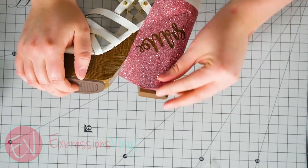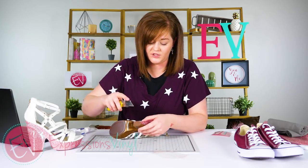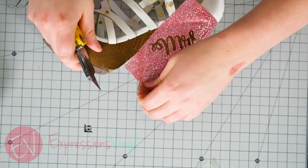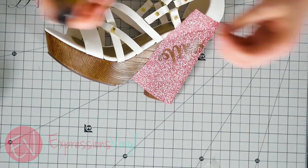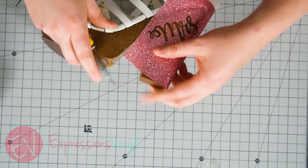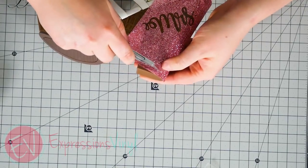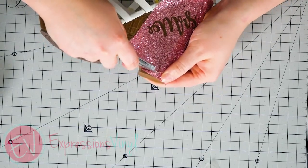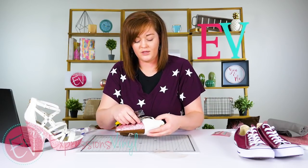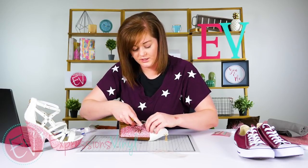Okay, so now that I've got the edges down really well, I'm just gonna take my box knife. Make sure you have a fairly sharp blade because with heat transfer, once you go to trim it off that carrier sheet, it kind of wants to stretch a little bit. So just go very slow and go right into the seam of your heel. And then do the same thing up the top here. Be mindful of your leather. If it's not quite down, that's okay. Just go right into the joint.